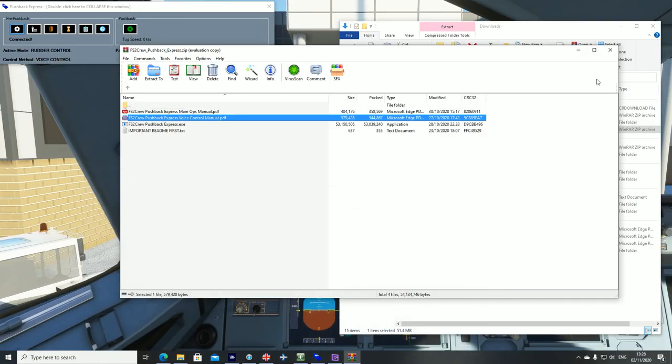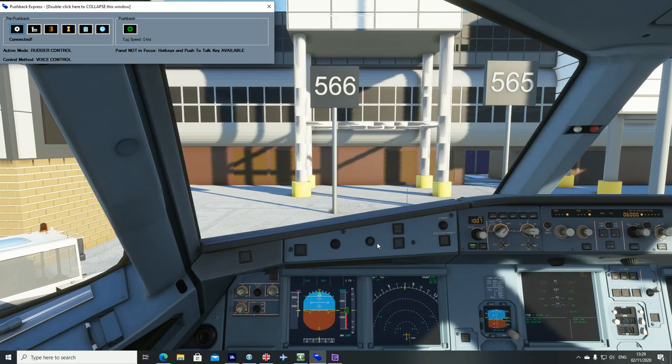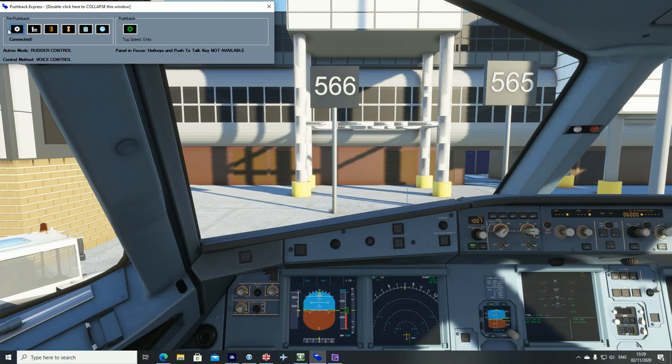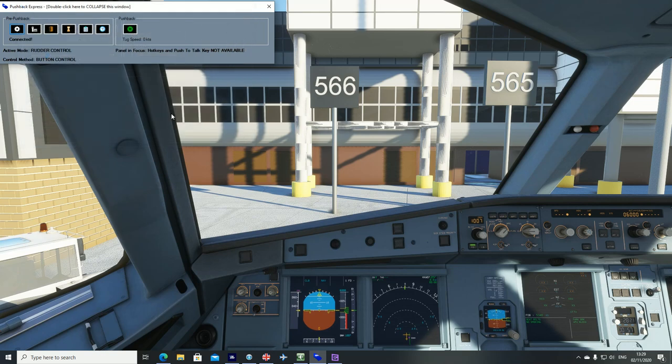That'll help. Right. Cockpit to ground. Flight deck to ground. I mean, come on. Cockpit to ground. I can't even bother. Let's get rid of that.